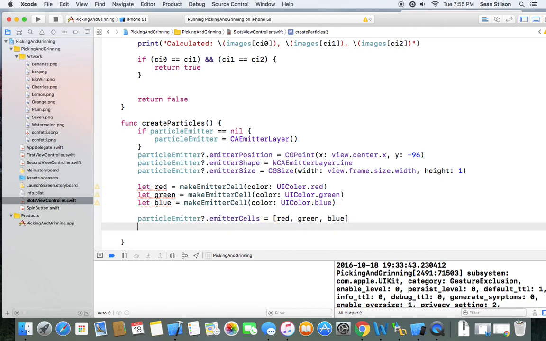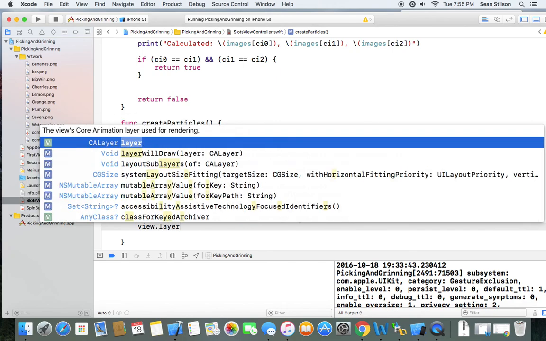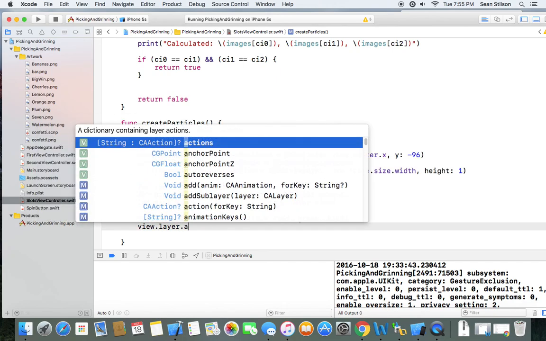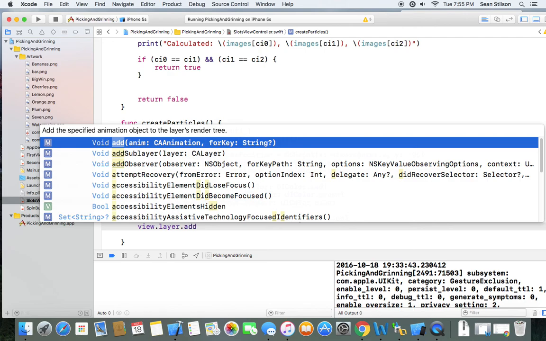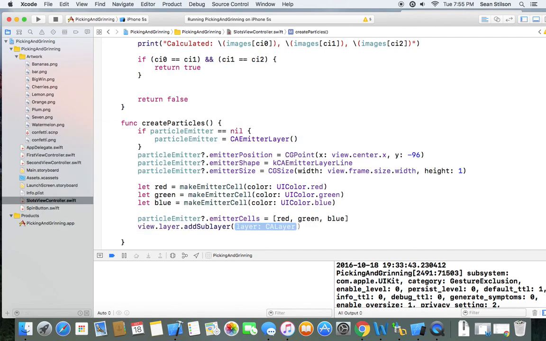And then we do view.layer add sublayer, and then add the particle emitter. And then that puts it on our view, and we should get confetti.